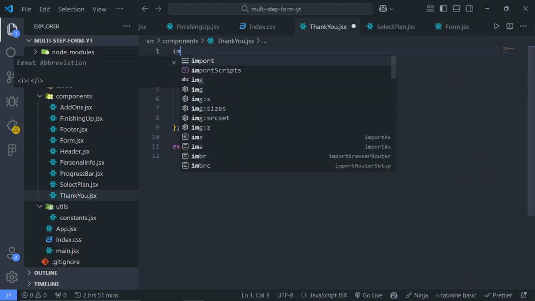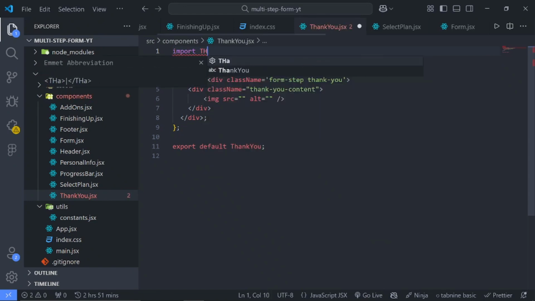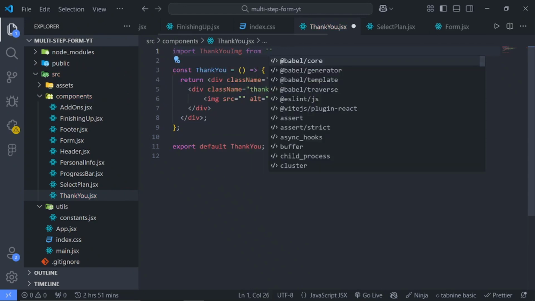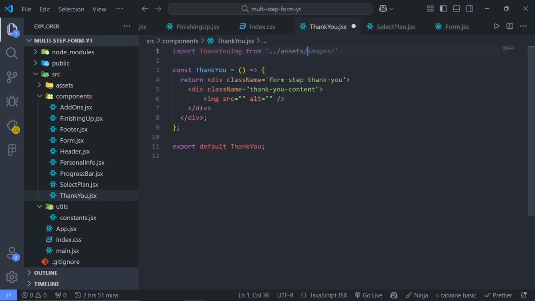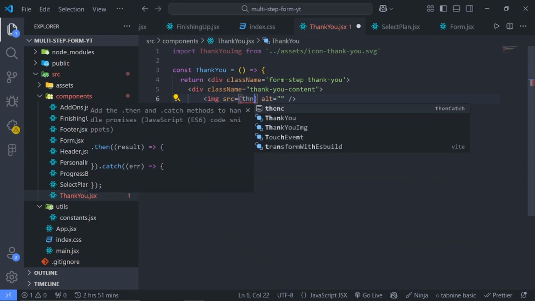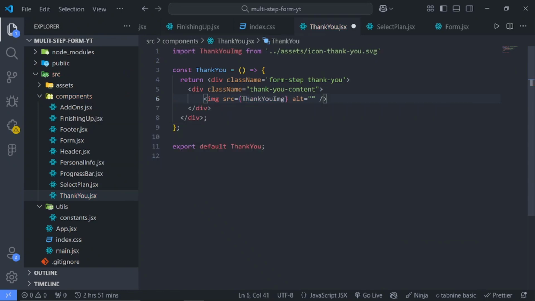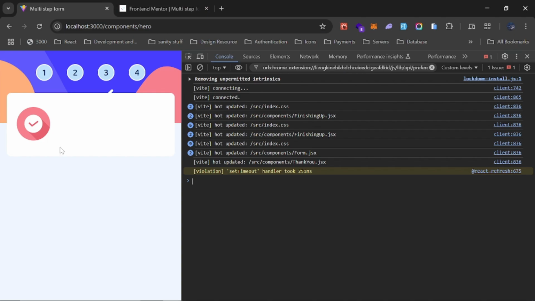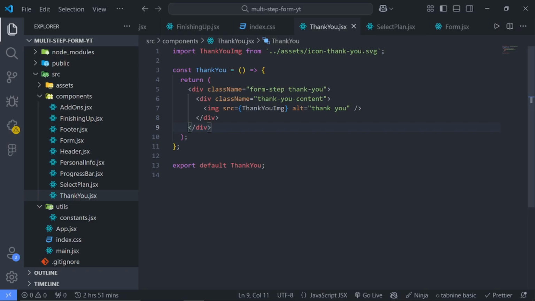We'll call it import thank you img from go up a level, assets, and I think it's called icon thank you svg. I hope that's the one. Pass in the thank you image right here. You'll see this should be thank you. So let's check. Okay, so image is coming through.